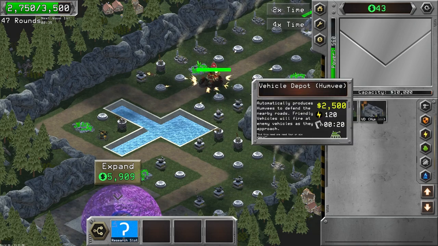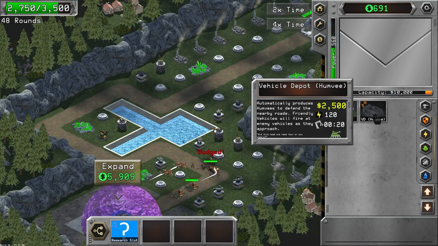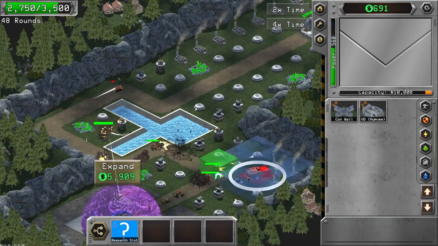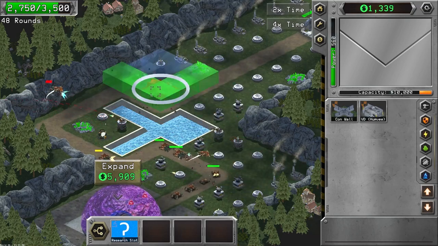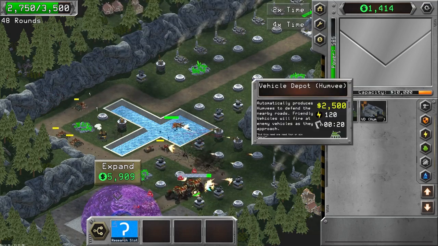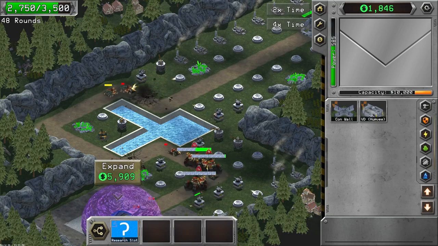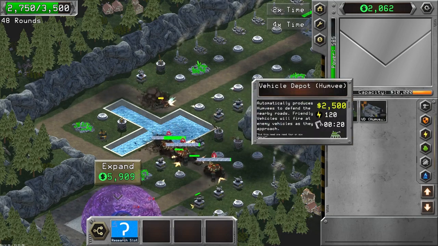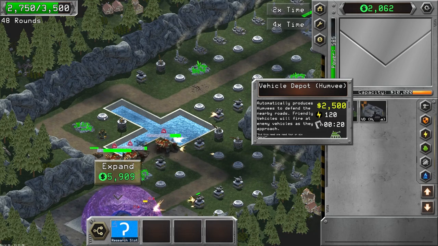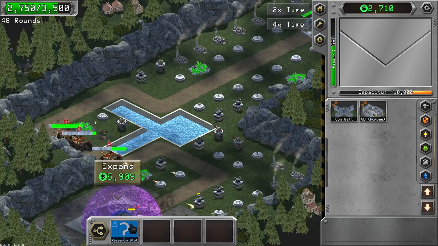Okay, and we got ourselves a brand new Humvee. Okay, friendly vehicles will fire on enemy vehicles as they approach. Right. I need to find a place for them. It's the only problem. Let's sell this. And let's get a Humvee in right over here, right in the corner. I think it's entirely possible. I think it's going to form a little bit of a roadblock, which is quite a nice thing to have.